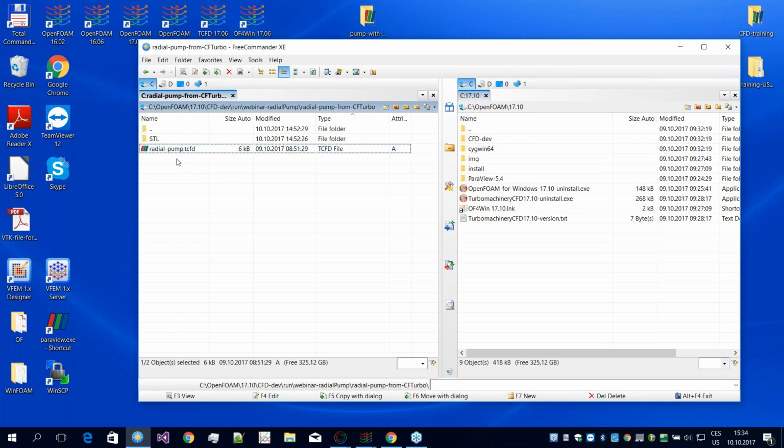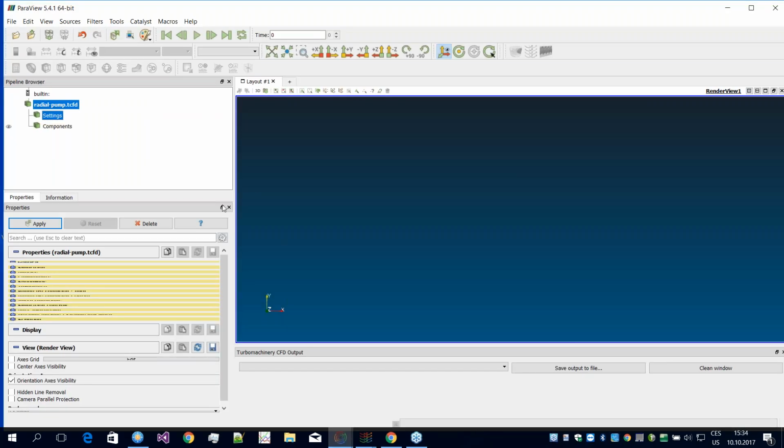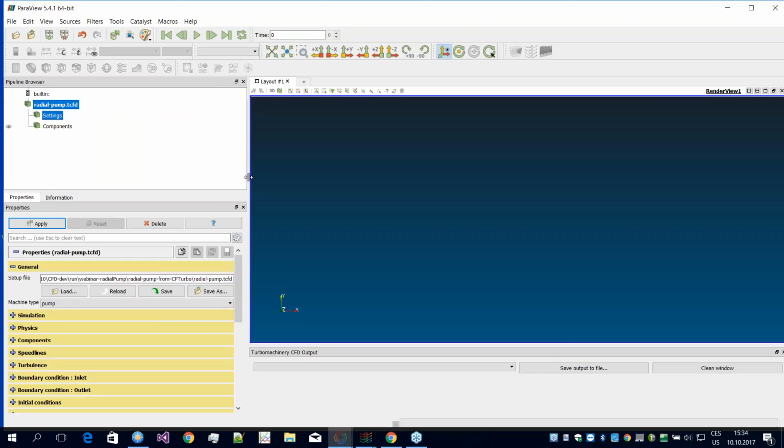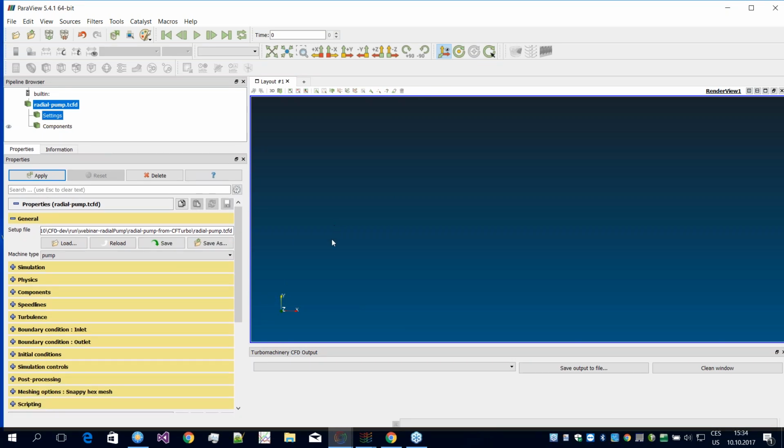I just need to double-click the configuration file, and the TCFD graphical user interface appears automatically. It was implemented directly within ParaView, which is a really nice tool for data visualization.